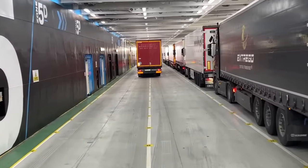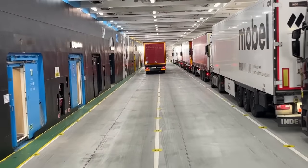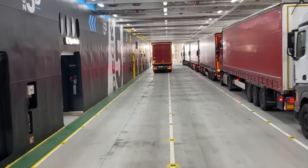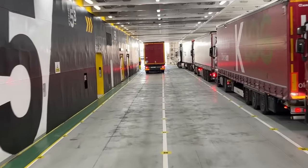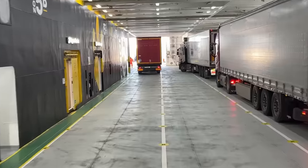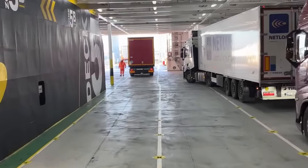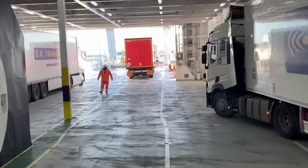Yay, and we're here. Welcome to France. See how busy it is, look. I was outside because I left the refrigerator in, and all this was absolutely jammed. It's all freight. It's not a freight boat, it's a new boat. I don't even know what it was called now, but there were some passengers on it, very, very few. 99% of it was freight.